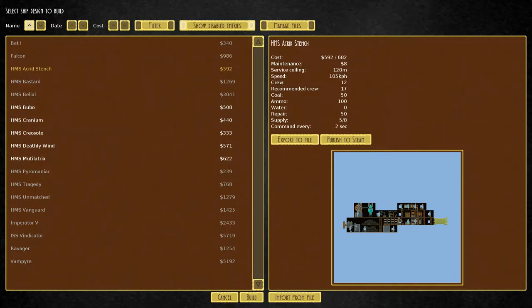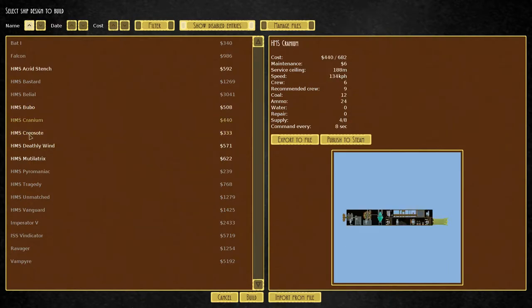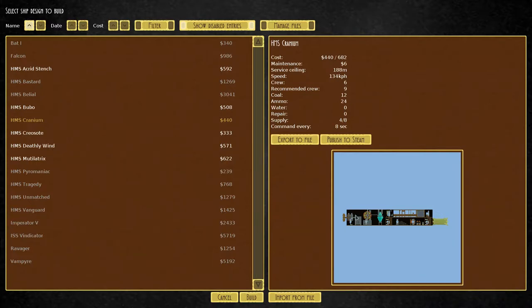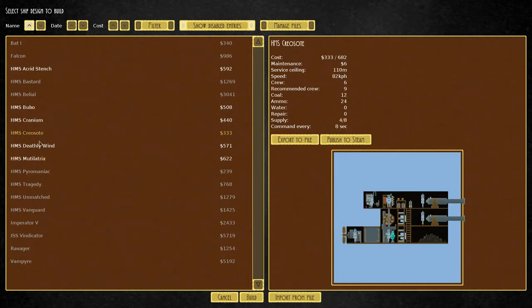Crew wreck. It doesn't even have a skeleton crew. Oh my gosh, these aren't good. These generalist things. The cranium? Supply, 4-8. I don't know what these numbers even mean. It goes red when you don't have enough supply. That's all I know. Service stealing. You can fly fairly high. You fly fairly fast. You're also skeleton crewed. Okay, the berth is the little thing. Well, you fly high and have grenades. I want something with bomb bays.